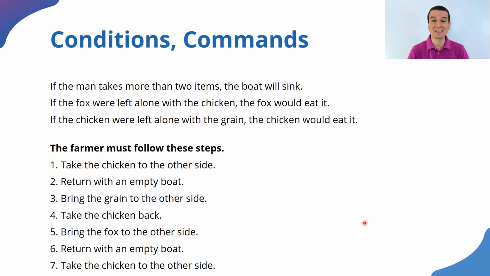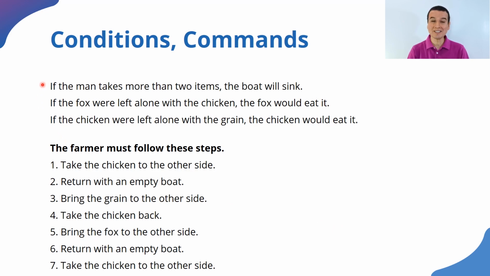The fox is not going to eat the grain. Now, return with an empty boat. And now, take the chicken to the other side. And now, the farmer can watch the 3 items that are not going to be eaten by anything or anyone. All right? That is the answer.